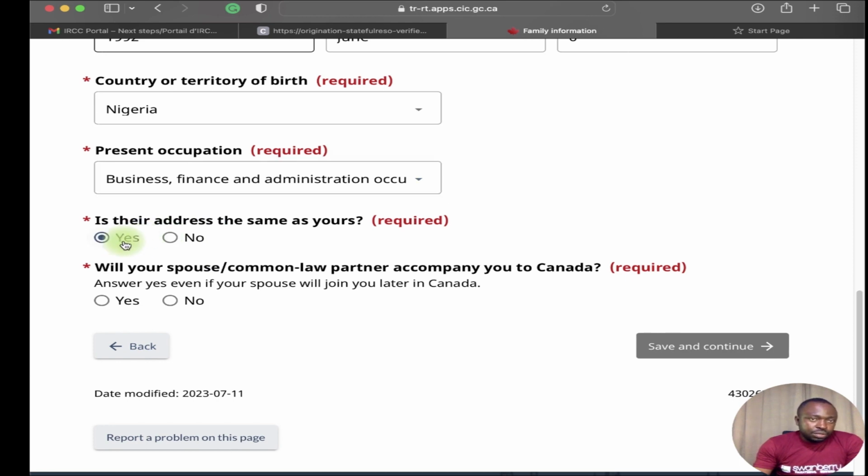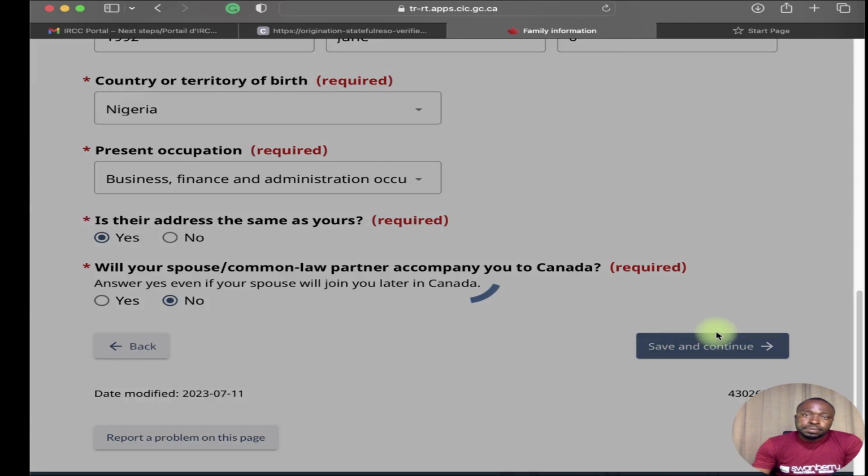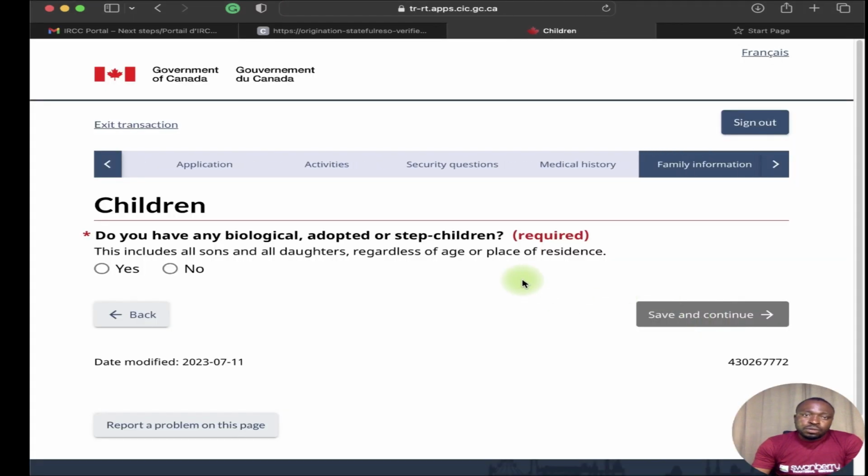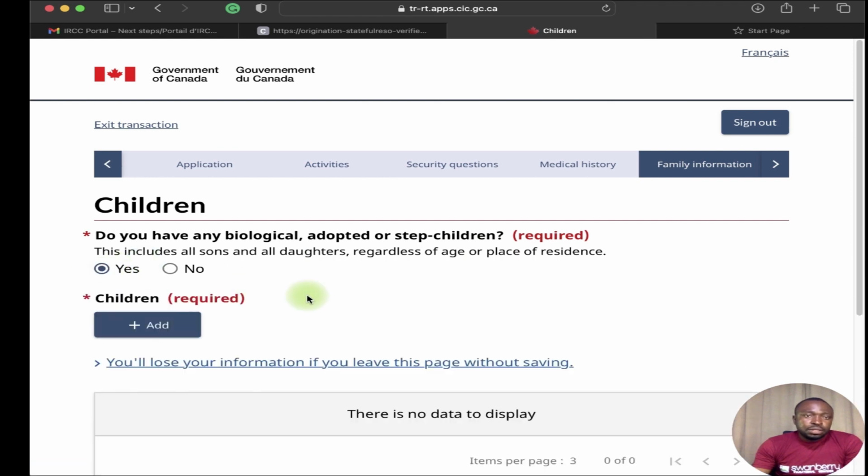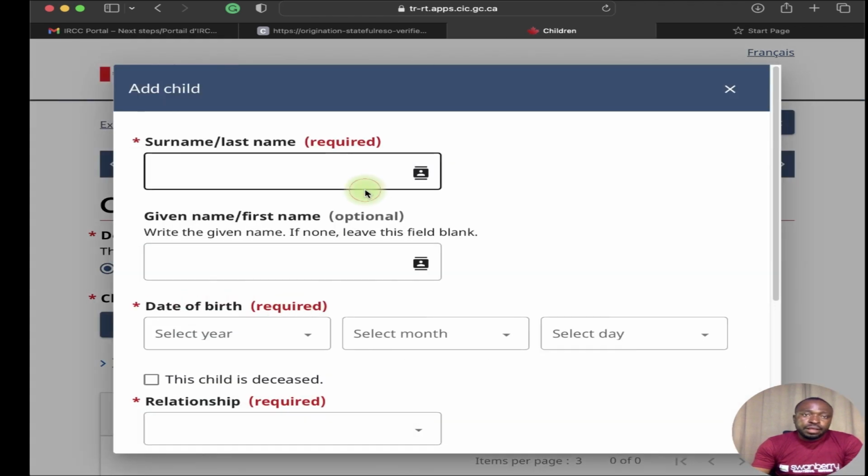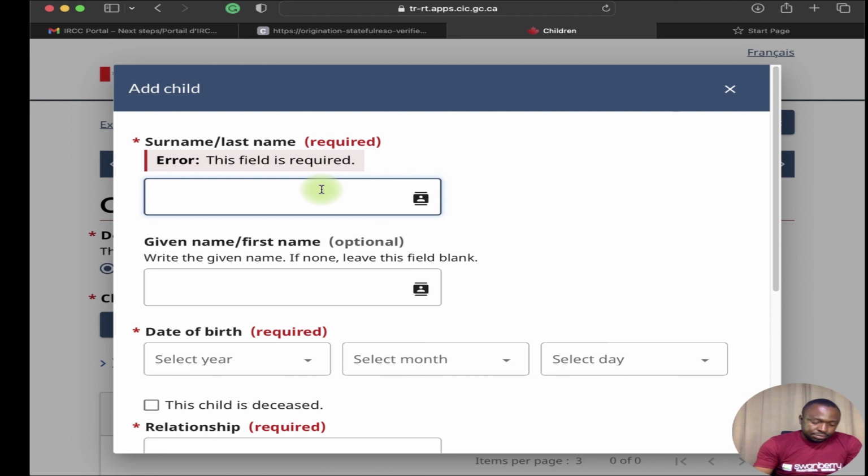Are they staying with you? Yes. Is your spouse traveling to Canada with you? Yes or no, depending on the one that applies the most to you. Do you have children? Yes. You can add all your children here. You can just add all the children you have.